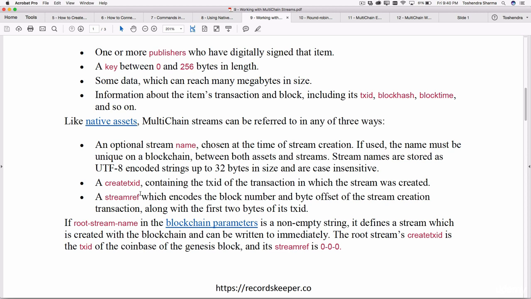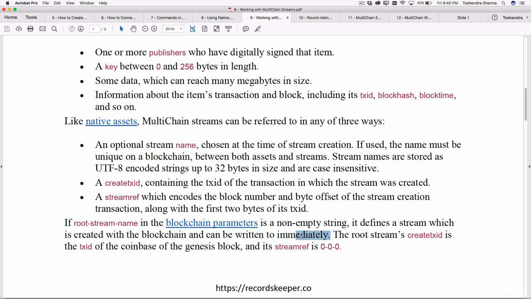When we create a first blockchain, there is always a default root stream created as per the root stream name parameter from the params.dat file. If that string is not empty, it defines the stream which is created with the blockchain and can be written to immediately.